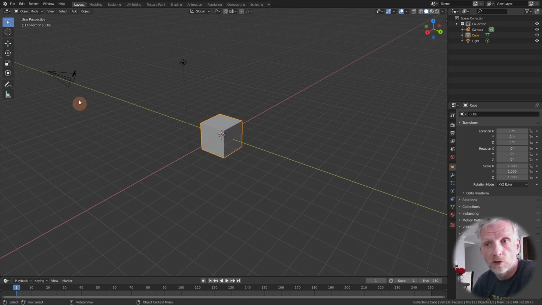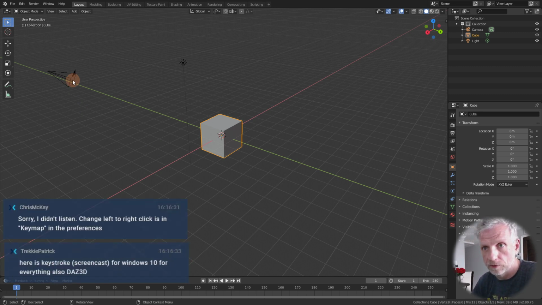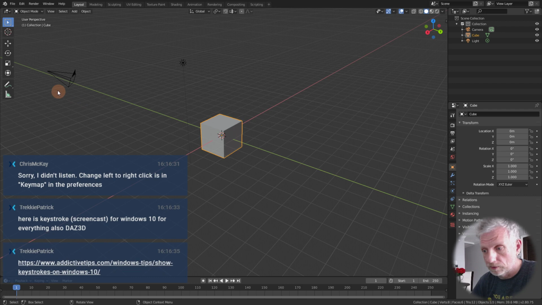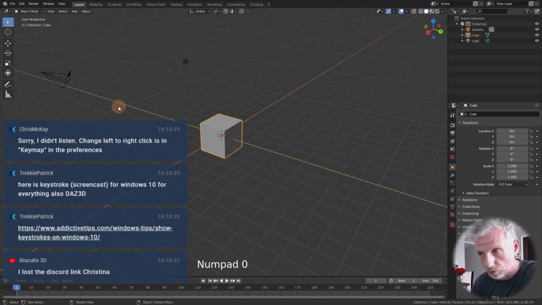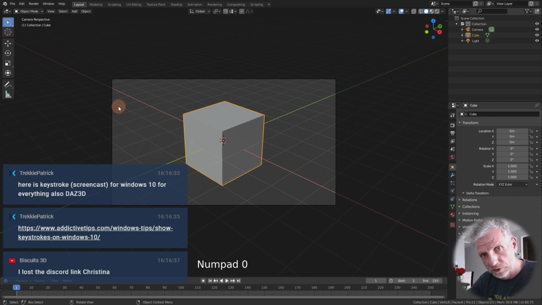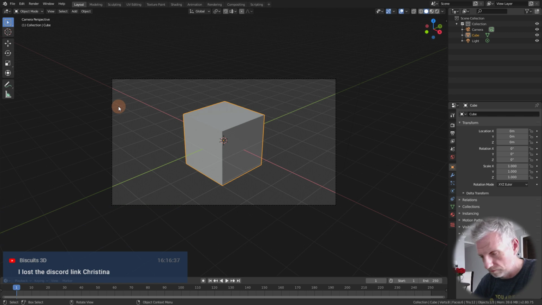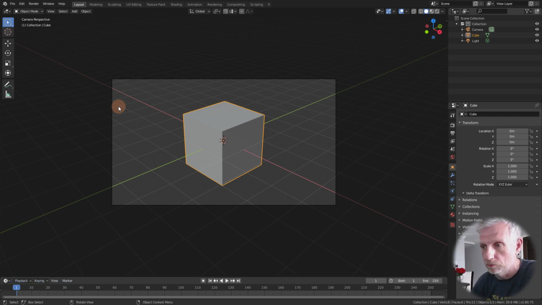For that, you have to look through a camera like this one, and then you can render what comes out of the camera. And to look through the camera, you can press the 0 key on the numpad. So that's not the 0 key on top of your keyboard. That's the one at the bottom right on the 10 block on the right hand side of your keyboard, if your keyboard has such a thing.